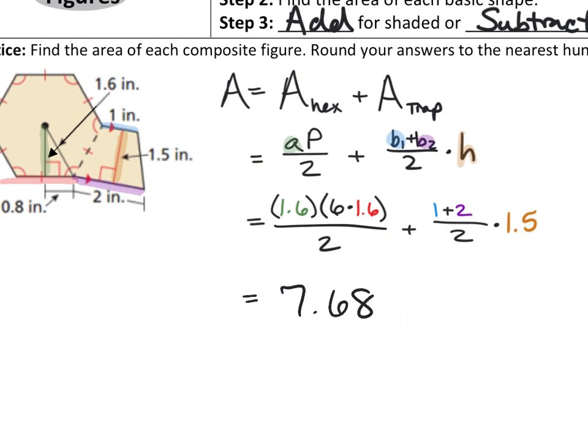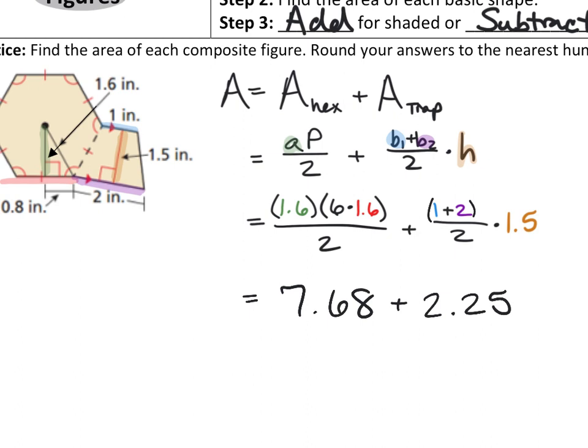We now need to do the area of the trapezoid. So then we go to our calculator again, and we do 1 plus 2, divide by 2, times 1.5. Again, that fancy fraction may come in handy if you're not strong with your parentheses. Some of y'all need to practice putting this in your calculator so that way you know where you're gonna make mistakes now. When you do your assignment, you're not gonna know how to put it in your calculator. Go ahead and try practicing it now. Did you get 2.25?